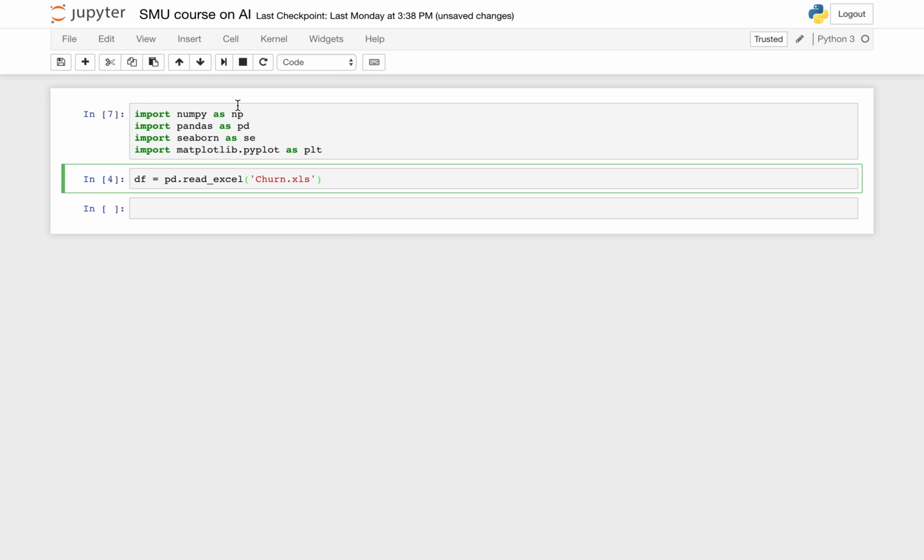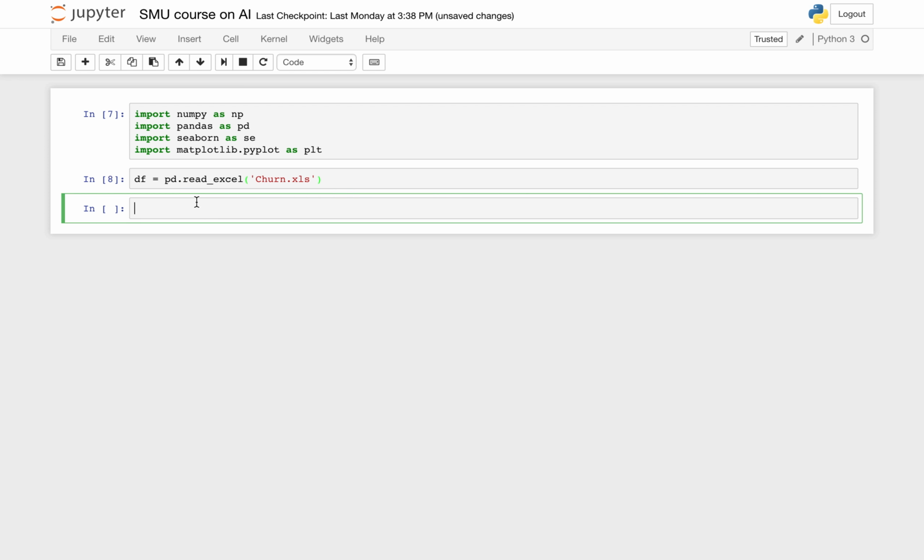Okay, so this statement here is going to actually create a file that we can manipulate. So df here is just the name of a variable that I've used to assign to this file and its content. So now we can start using different commands from these frameworks that we've imported, pandas, for example, to look at the file.